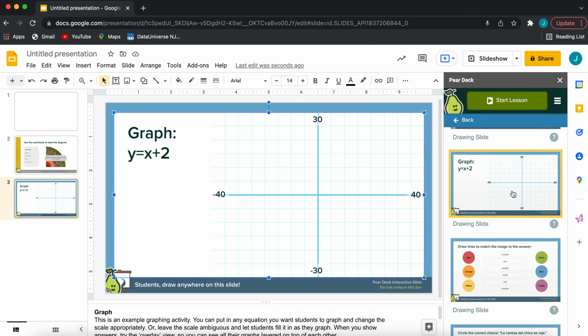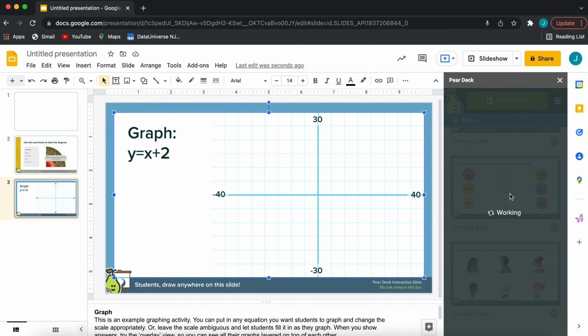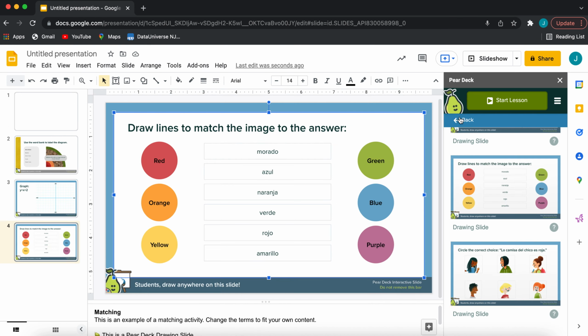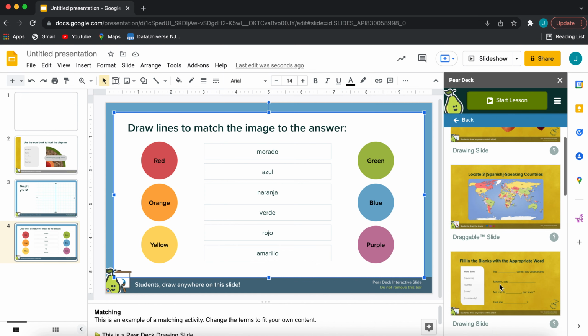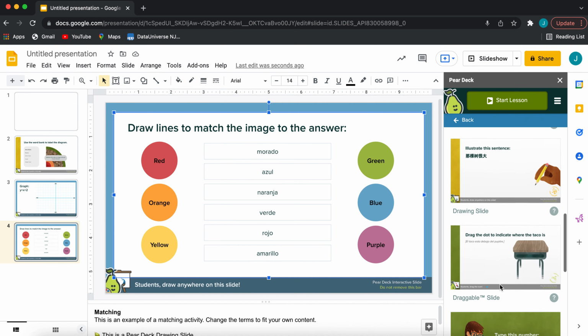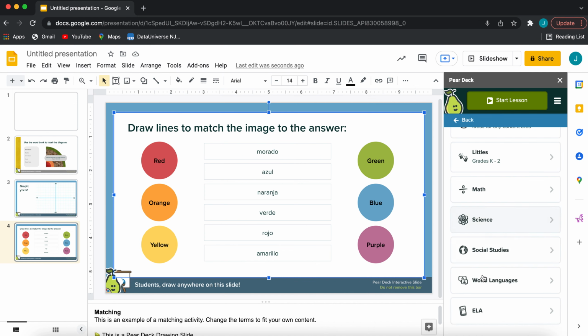Those kind of classes can spend a lot of time on graphing. You've got some Spanish questions, got different world languages. Alright, so there's quite a variety of different question types that are already made up that you could just look through, get some inspiration, some ideas.